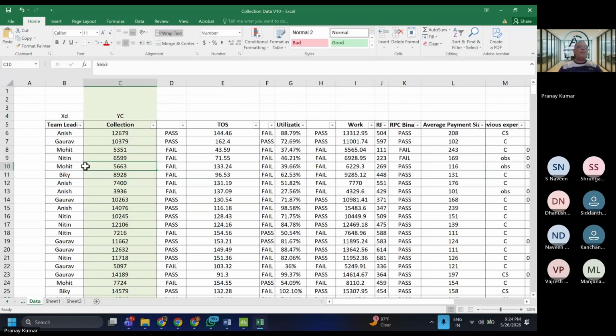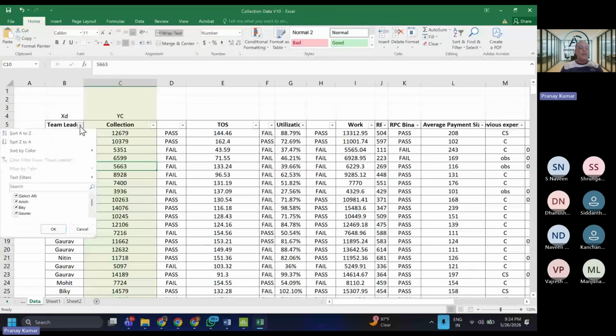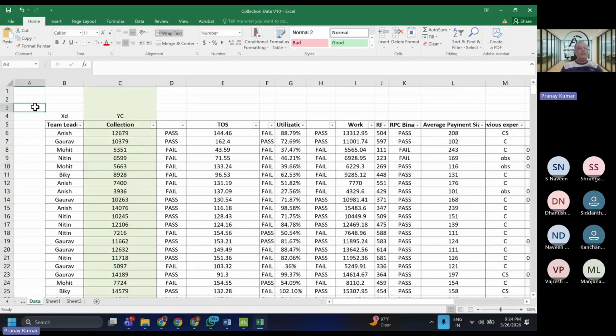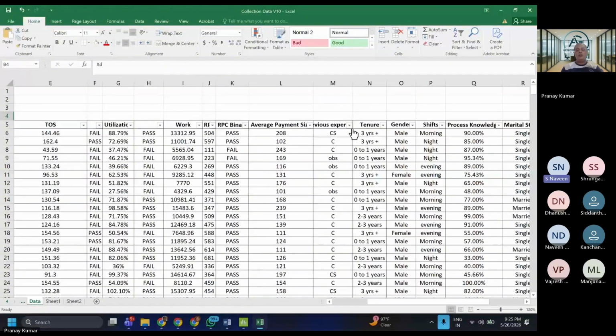I am checking how many subgroups it has. If it were only two subgroups, I would do a two sample t test. If it is greater than two subgroups, comparing more than two means, the test that we use is one way ANOVA. Everyone with me? I have a factor here. You can do a two sample t test for fail and pass, or male and female. Yes, I can do the two sample t test here.